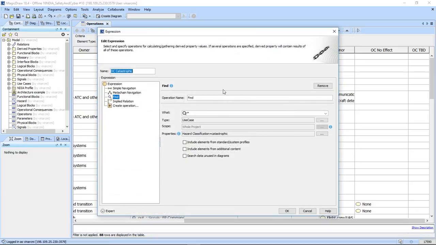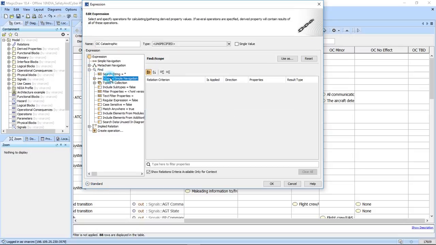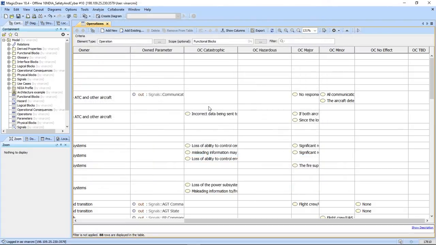In this case, this is a derived property, and it's basically returning any use case that has a hazard classification of catastrophic. Inside this, we had a scope that was basically using the trace relationship to go from the function to the use case and then filter it. So all these are set up that way.